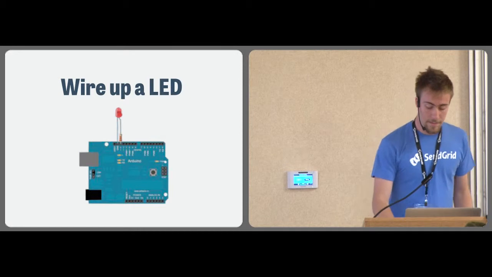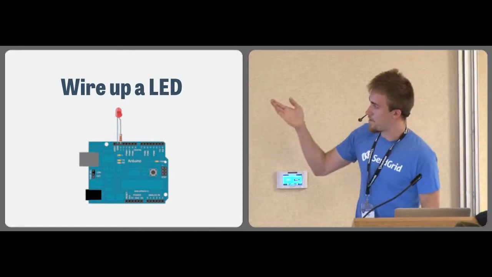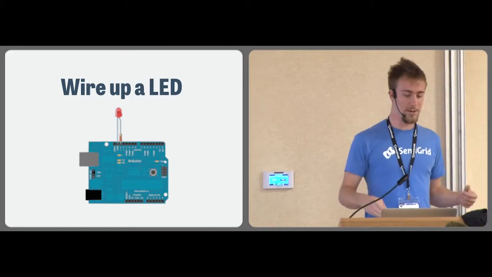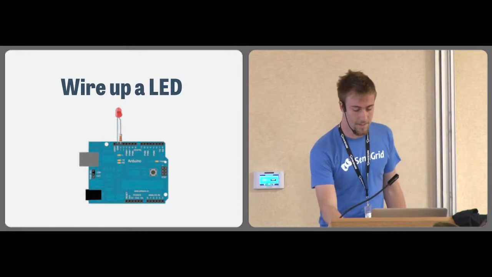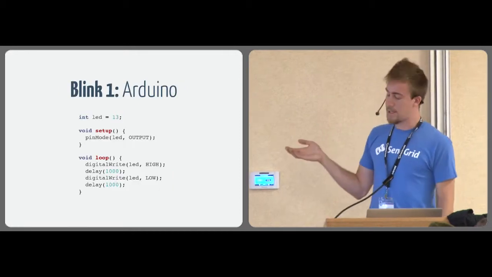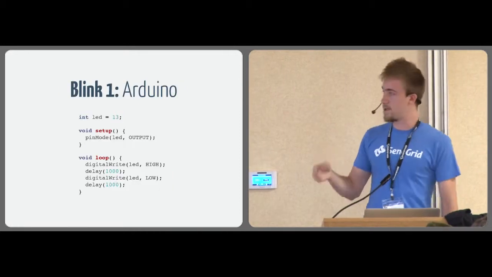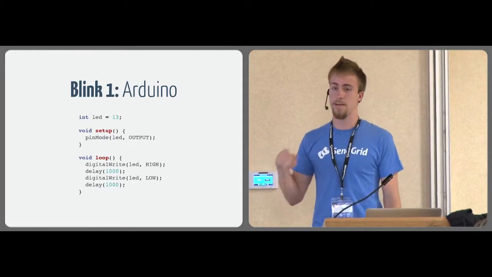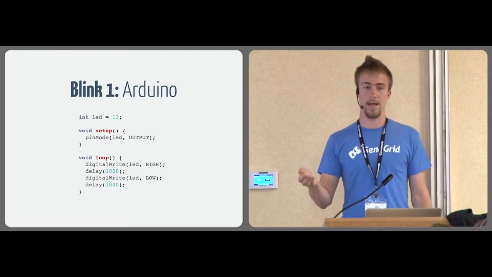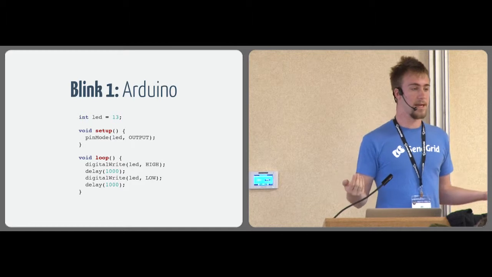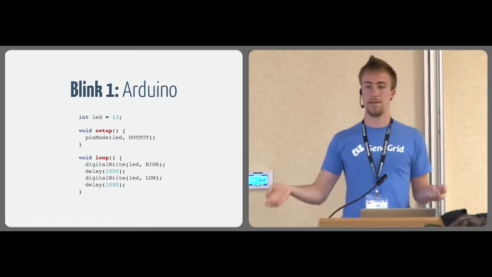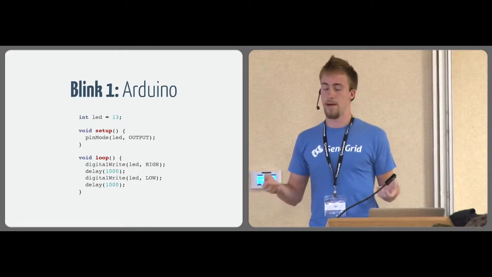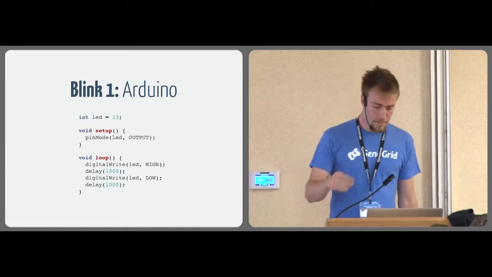Completes a circuit. Technically, this diagram has a resistor, but that's not really needed. You'll just probably burn out a couple of resistors like I have by not using it. This is the basic code to do it. There's two functions: a setup function and a loop function. The setup function runs once at the beginning when the Arduino is connected to power. The loop function runs continuously throughout the life of the program that you're running.